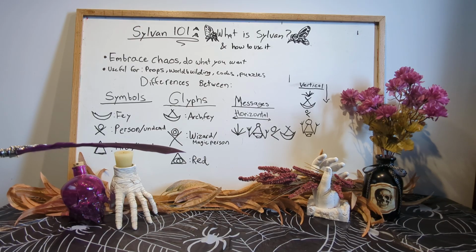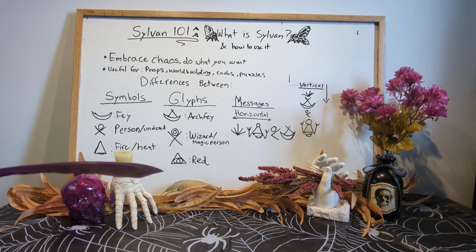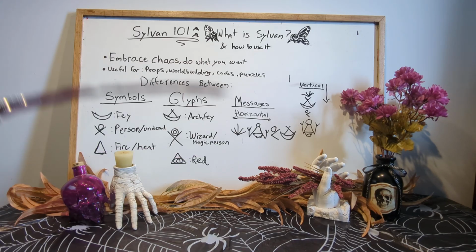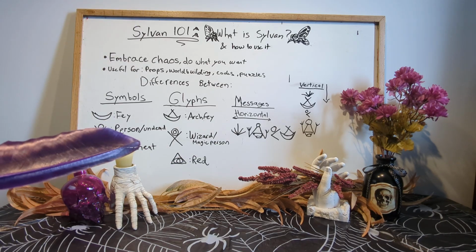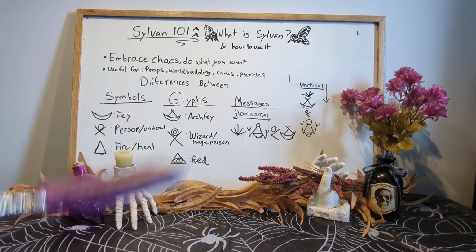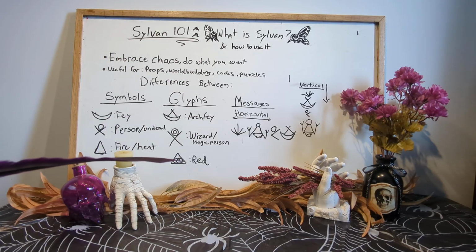Now, whenever I do an overview of symbols, I'll explain why fae conflate person and undead as being the same thing, but that's not important right now. The third symbol is based on the alchemical symbol for fire, which is just an upwards triangle. I know, riveting. But there's a lot of other symbol types that exist out in the world that you can use as reference to build your own Sylvan symbols. I'm not immune to this.